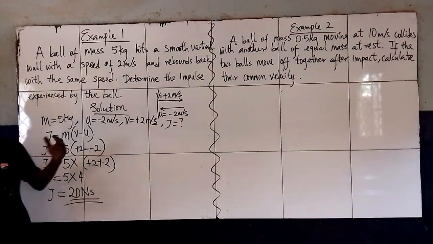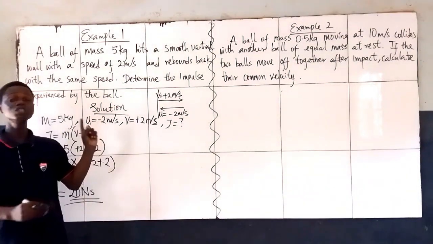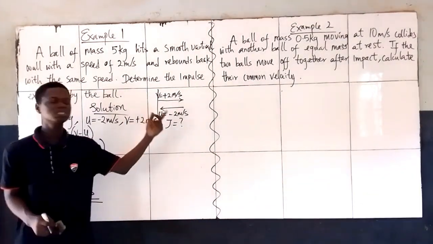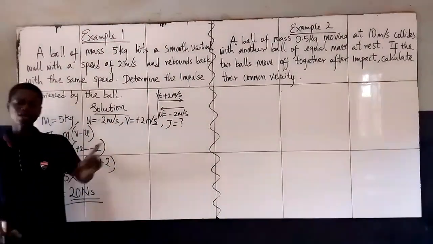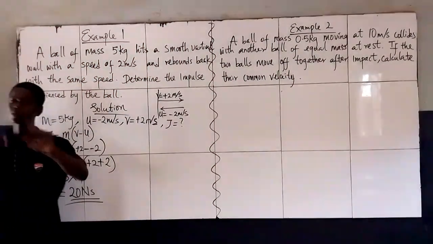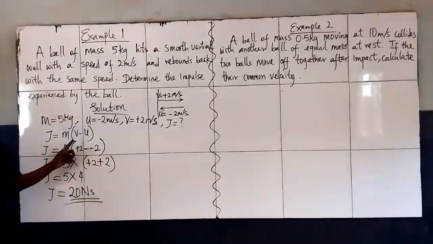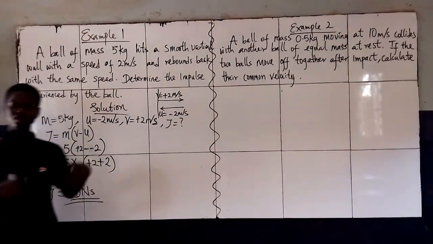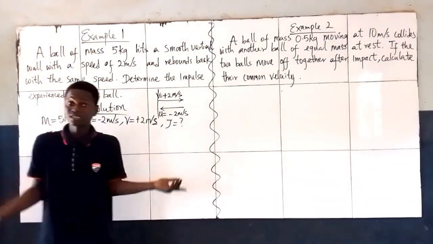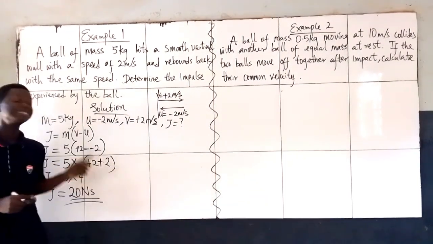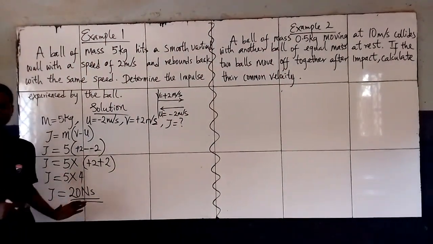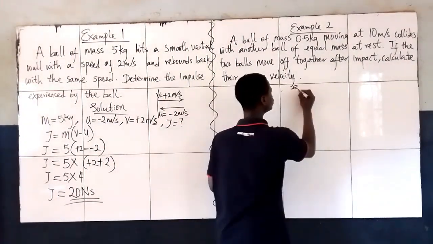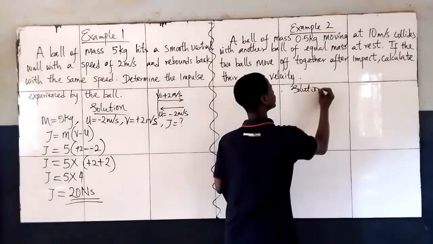So whenever the body is moving in two directions in the question, you have to take note of the signs. You don't just use the values directly, because if I use just the values, what would have happened? If I just use 2 and 2 without considering the direction they were moving, I'd have had 2 minus 2, and 2 minus 2 is 0. 0 times 5 is 0. I would say the answer is 0, and I've missed it, because you must consider the direction they were moving. I hope this first question is well analyzed. So let's go to the second question. Solution. So we read this together and solve.